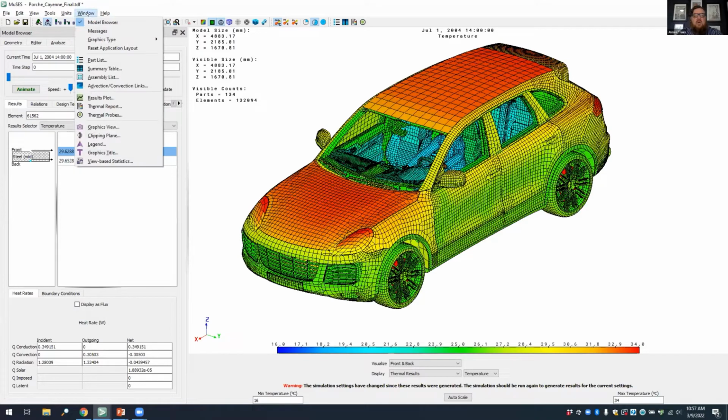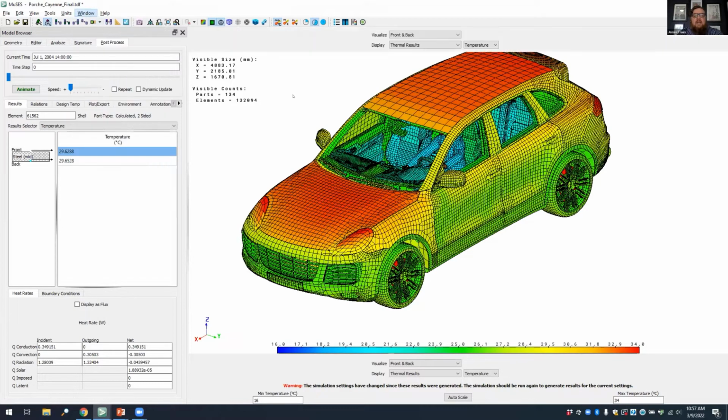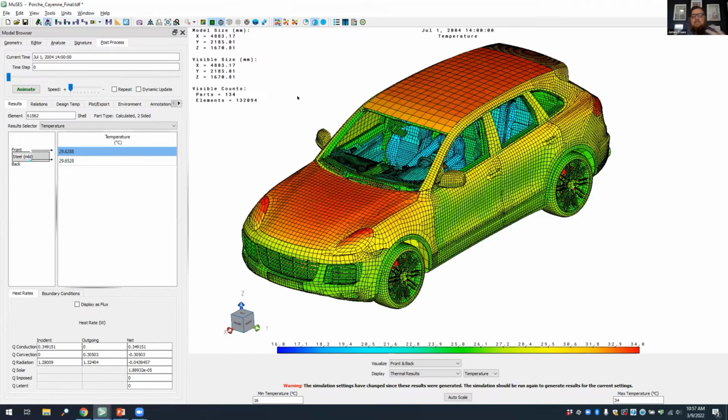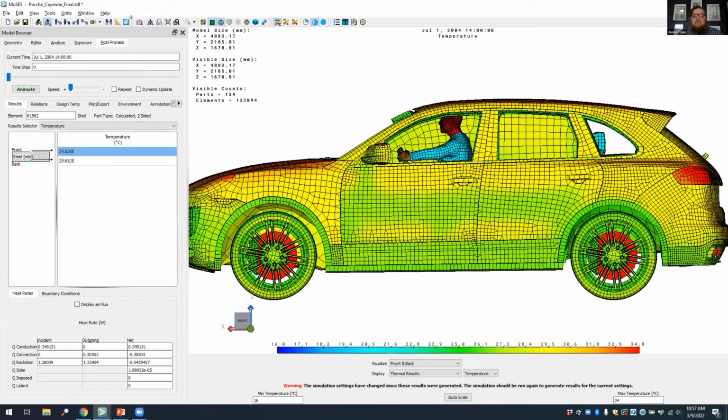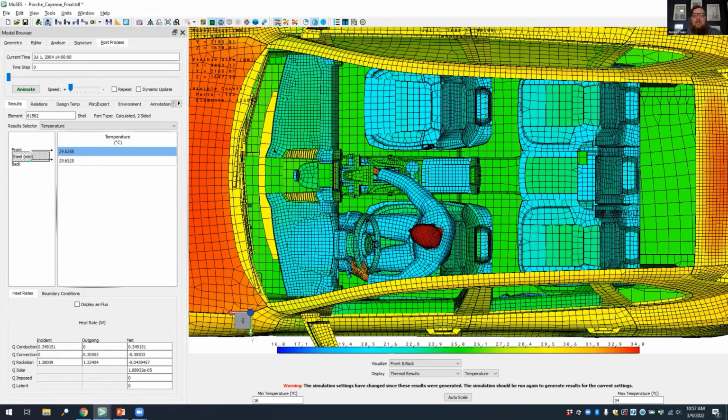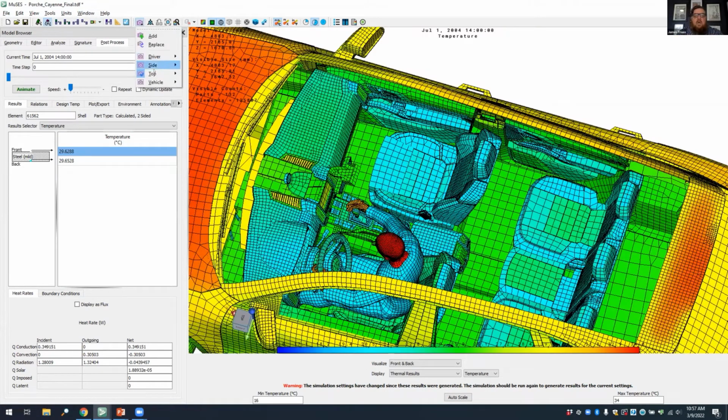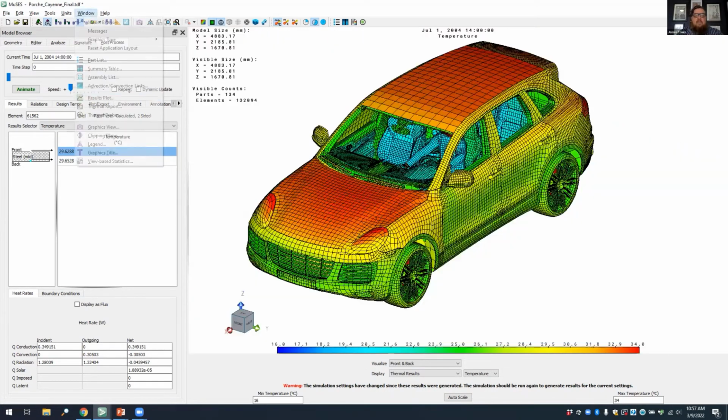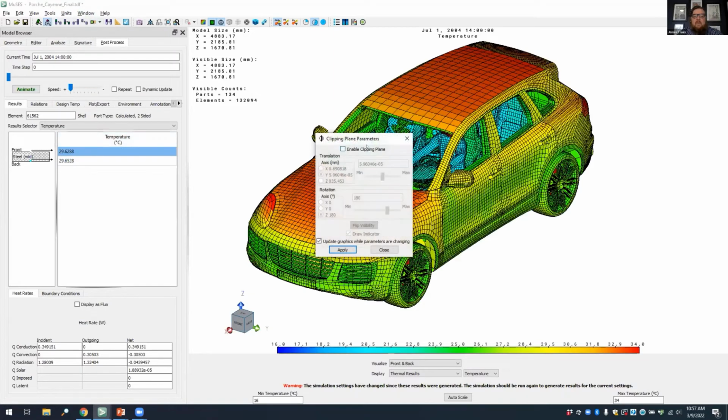Because of that, anything that you can do in one engine, you should be able to do in the other. So we have animation transitions where you can animate and look at different parts of the model. We also have a cutting section that we can turn on.